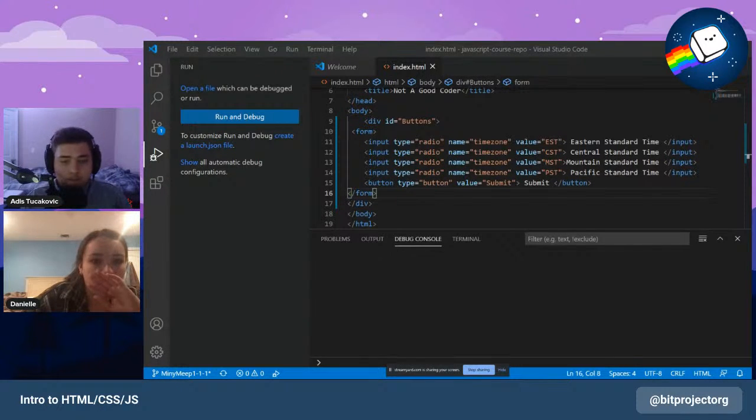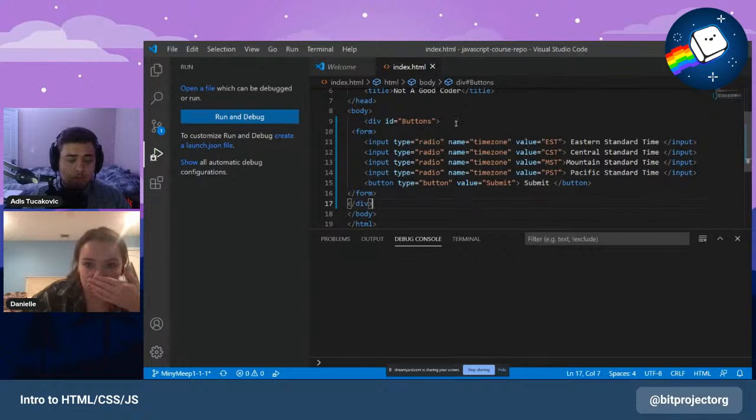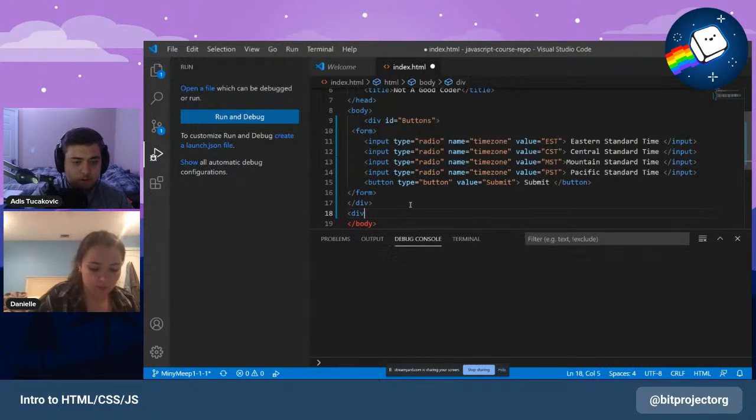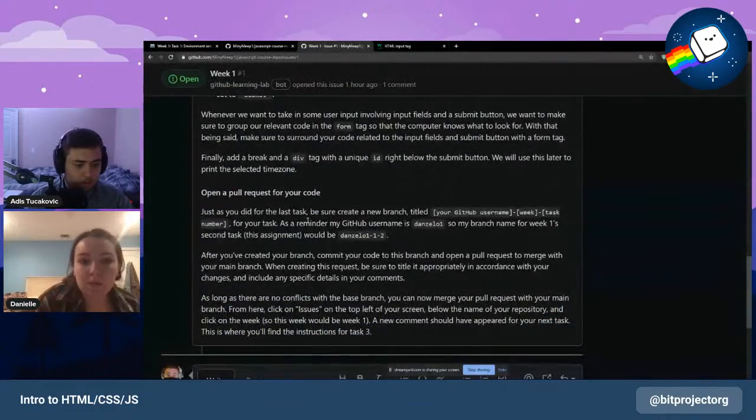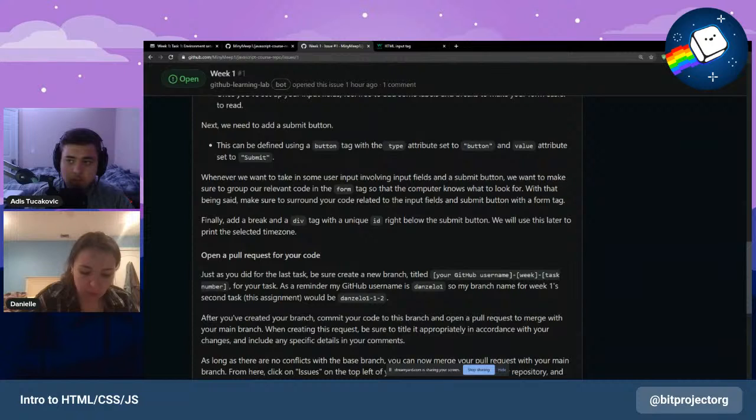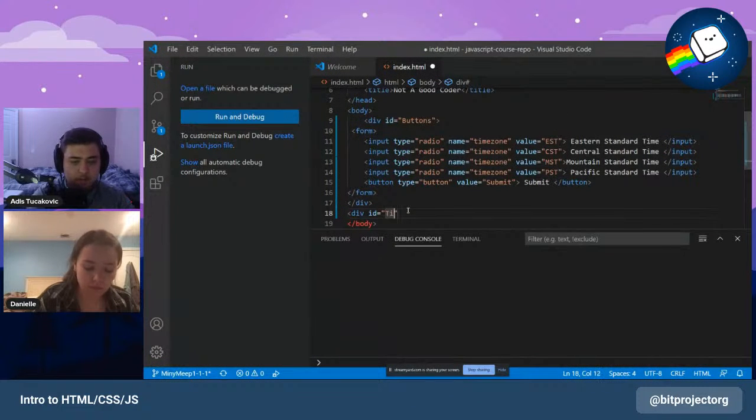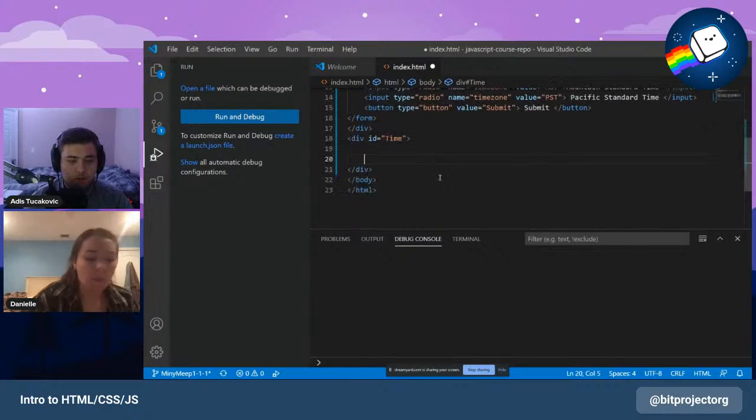Okay, yeah, that's fine that you have that div there. But then also define a new div below, after the form and outside that other div. So you want me to make a div above my code? No, below, outside. So right here. Yeah, right there. And just what type of ID is this? It could be anything. Okay, cool. Let's call it time. All right, time. And then boom. And that's it.